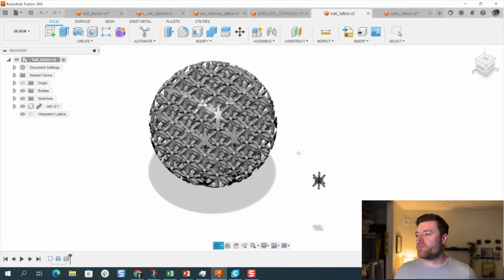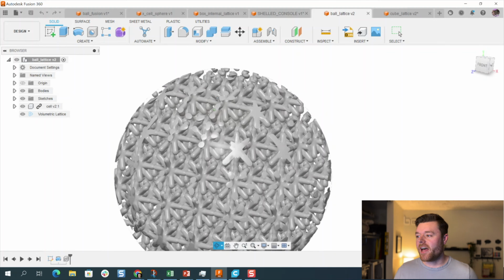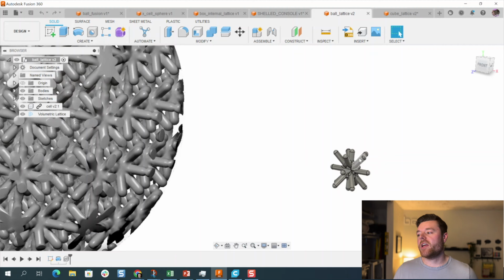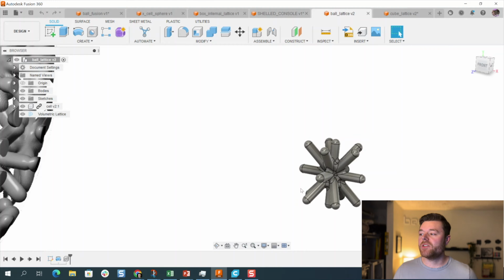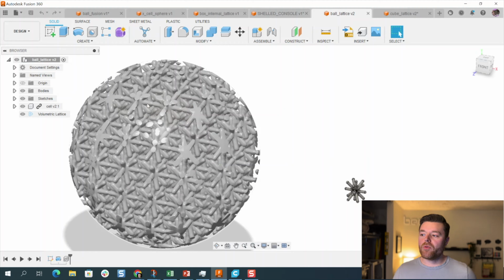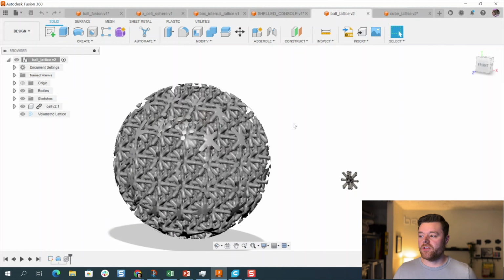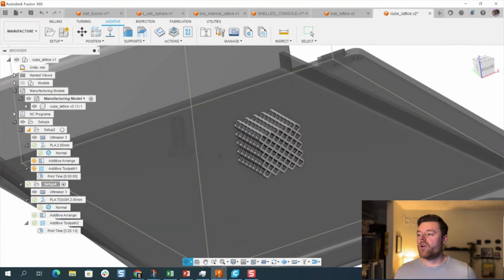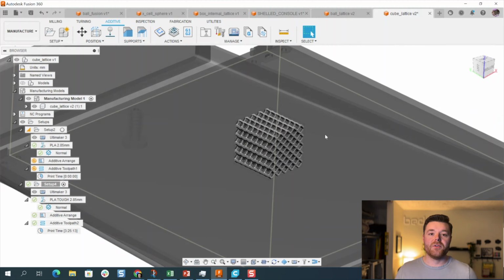The next example, we're going to go through how to make your own custom volumetric lattice. So this design is just something that I whipped up. We'll understand how you can create your own quick mock-up and then use this custom cell structure to then incorporate into the actual geometry that you're using in your design. And then again, as I briefly mentioned at the beginning of the video, we'll go over how to import it into your manufacturing workspace, because that's the only way that you can manufacture it, unfortunately.